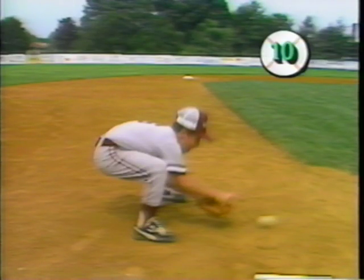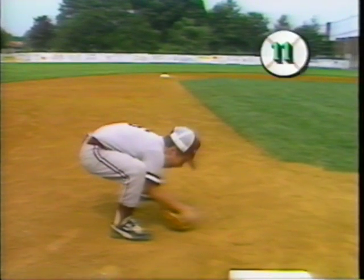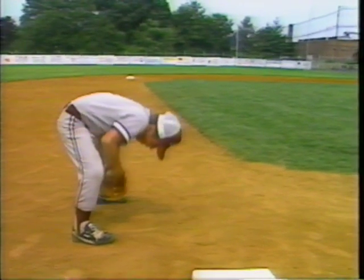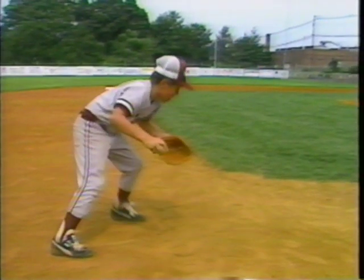Always keep your body square to the field and low, so if the ball takes a tough hop or bad bounce, it will stay in front of you and you can still field it. Notice how as the ball comes into his glove, he brings the glove straight back and absorbs the shock. He covers the ball with his throwing hand and brings the ball in his glove up to his waist, getting the proper grip on the ball.